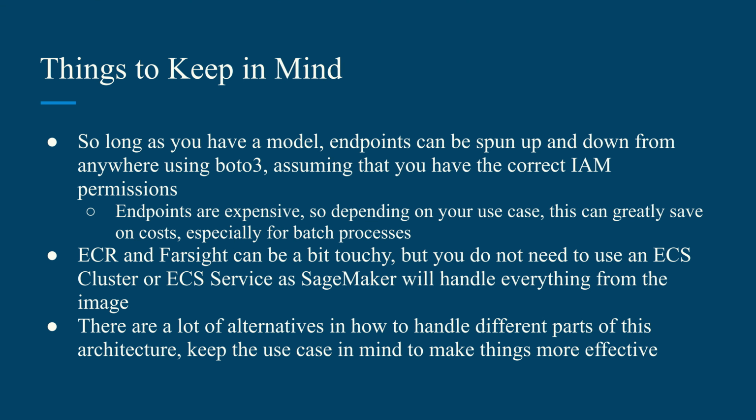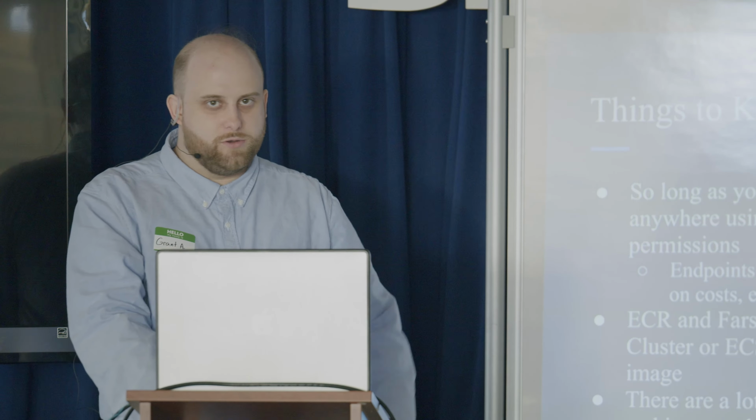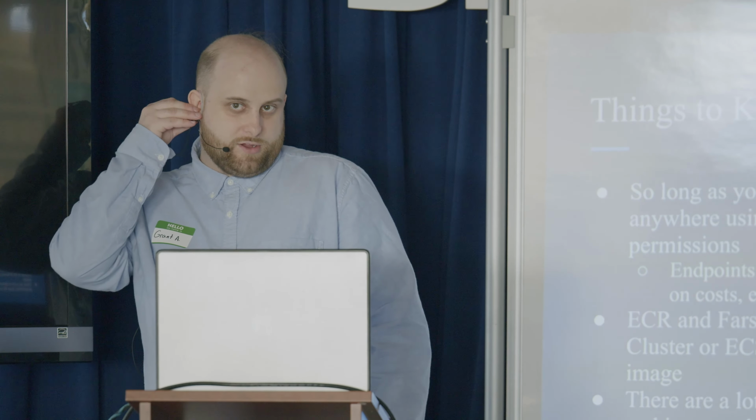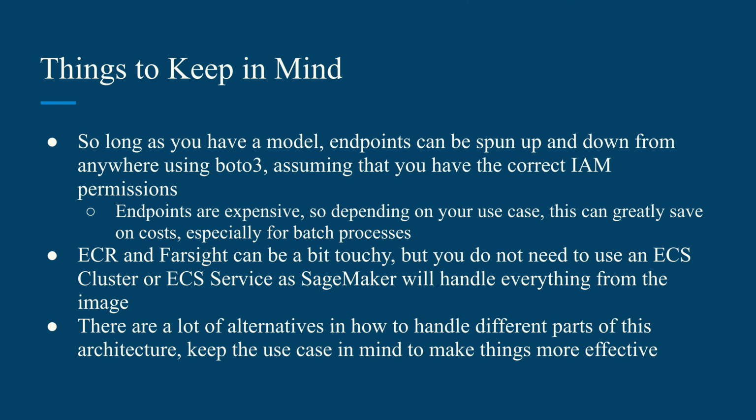ECR and Fargate can also be a bit touchy. But the important thing is you don't actually need to use an ECS cluster or ECS service when you're setting up your YAML file to run the job. So it simplifies things. I've had a lot of issues creating the image in Fargate, in ECR, and I found that the most effective way is to rely on Sagemaker for that.